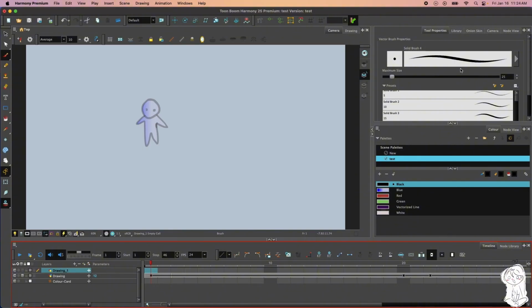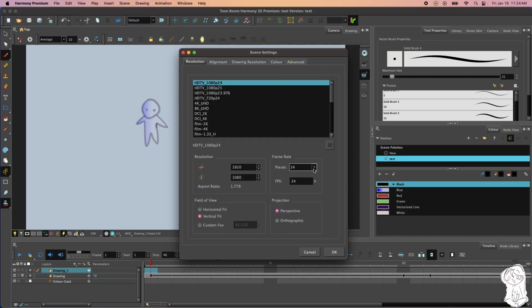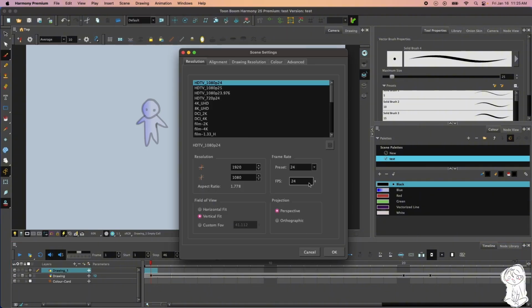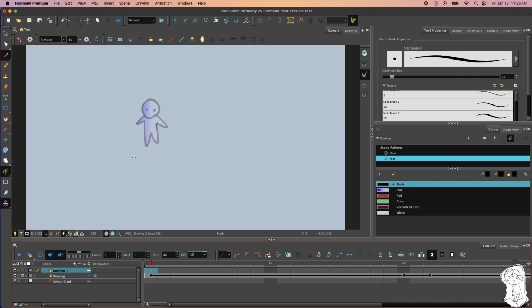Oh, yep, of course I remember something before I stop again. If you change the FPS here, it's not going to stay that way in the final. So you have to go to scene, or just anything you change here, it may or may not save, so you have to go through scene and scene settings to make these edits, which you can always change the ratio and all this stuff. But yeah, if you want to make sure the FPS actually changes, you have to manually edit it here. So yeah, you can set it to be 10 FPS here, but if you don't go into scene settings, when you export it, it's not going to show up that way. So keep that in mind.